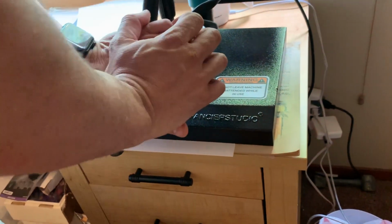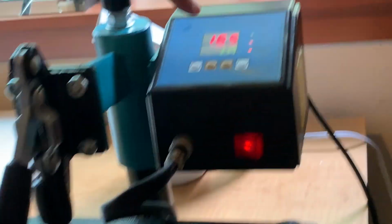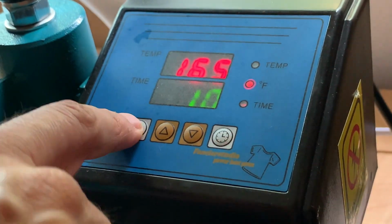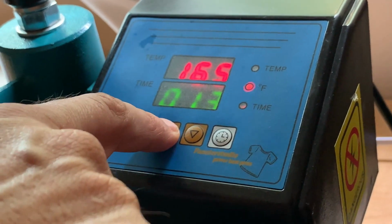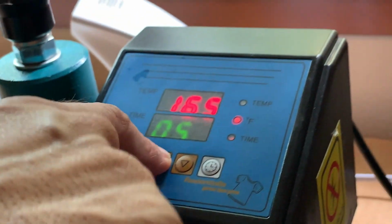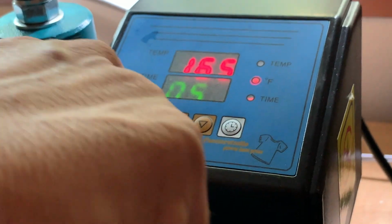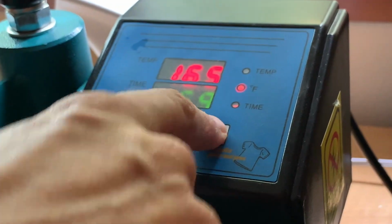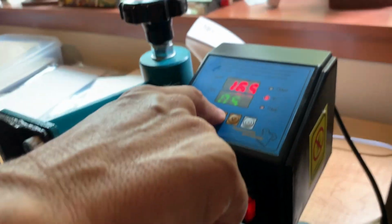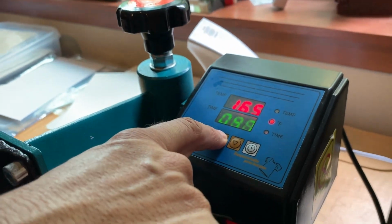Down. Show my timer. Here, we let the temperature soak in. It says 10 seconds right now, so we're going to let this go for 60 seconds, 1 minute. We're going to set it, start, and give it a minute, and then we're going to pull this out. So that's done, and I'm going to set this back to less time now.